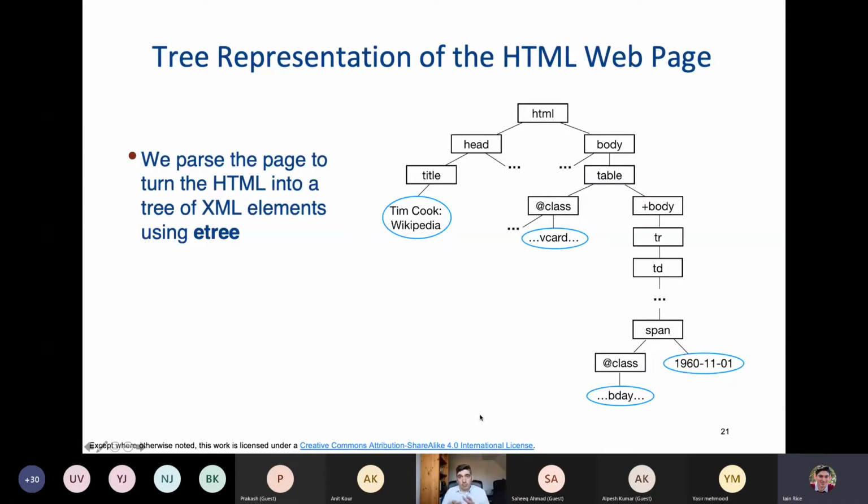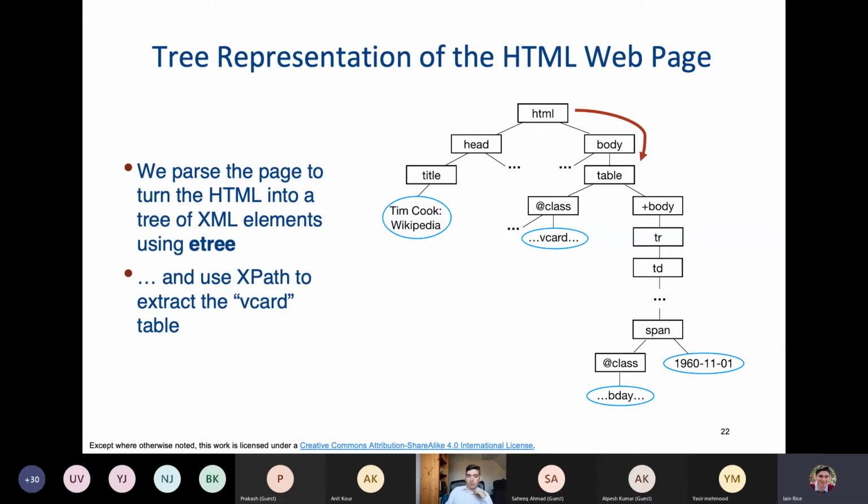If you have done any website development or HTML work before, then you can think of it a bit like this. We've got what we call a tree of information, where there is information in Tim Cook's Wikipedia page, but we don't care about all of that. In the HTML in its main text sections, we just want the card with the born and the birthday. Don't worry if you're not familiar with website development and HTML. That's just for people who have done some sort of computing before.